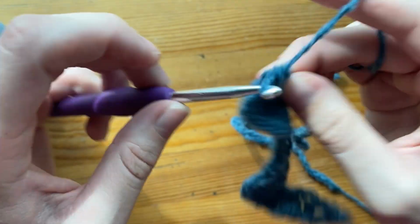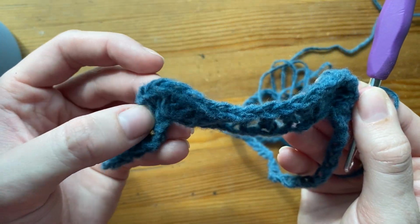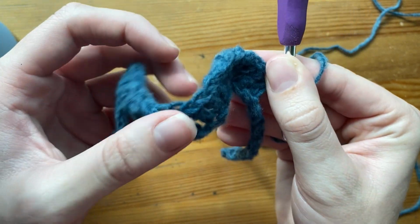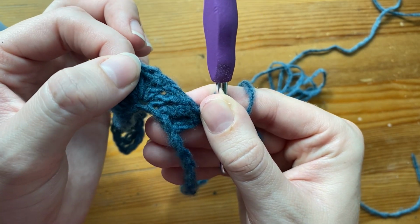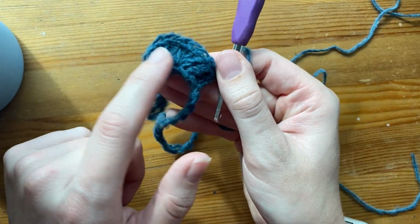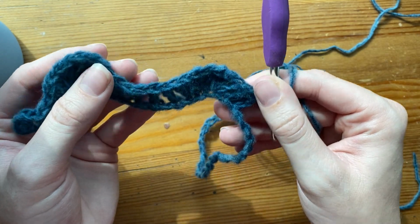So you can see that this wave is already different from the first one, right? Where the first one we had a double crochet, an increase, five double crochets, an increase, double crochet. This one, we don't have this. We're gonna just have double crochet, five double crochets, double crochet, and double crochet. So now this wave is the pattern for the rest of this row until we hit the last wave.